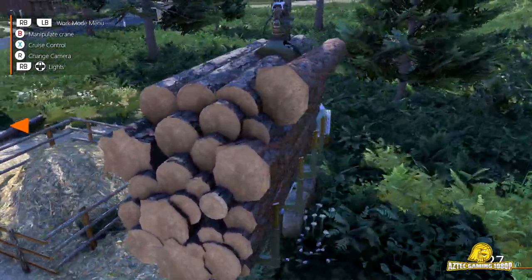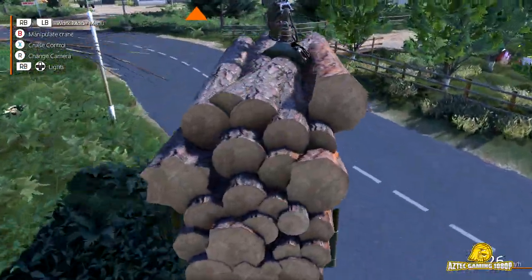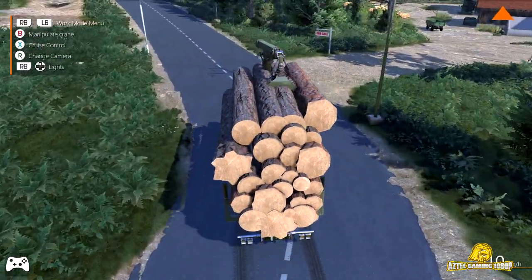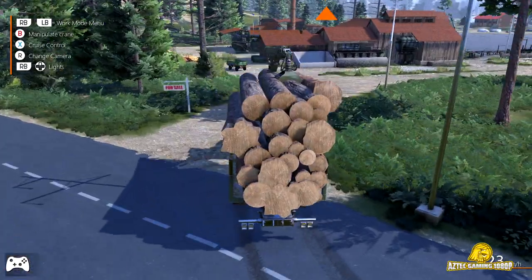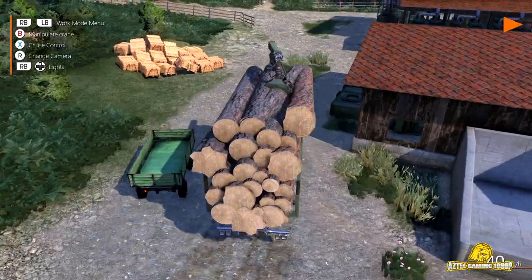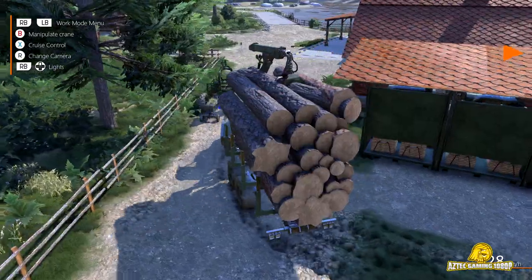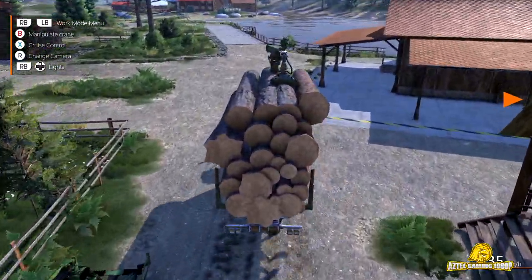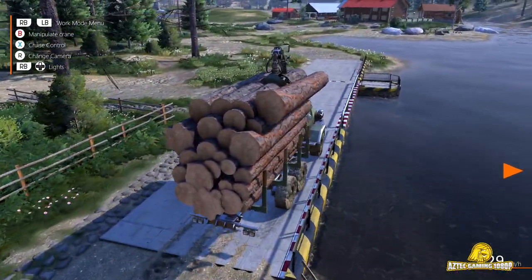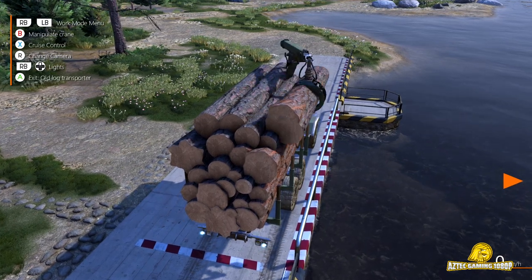Let's get down to the drop-off point, guys. Let's zoom out a bit. There's a good 25 on there. We'll get all these in water. Go sell a load of planks, and take it from there. Right. There, lovely. Just stop. Right.